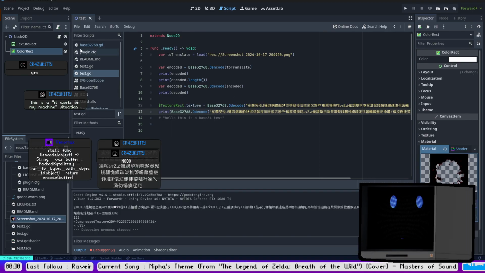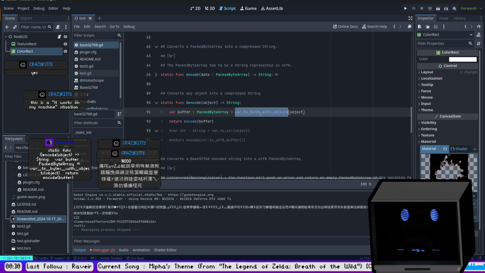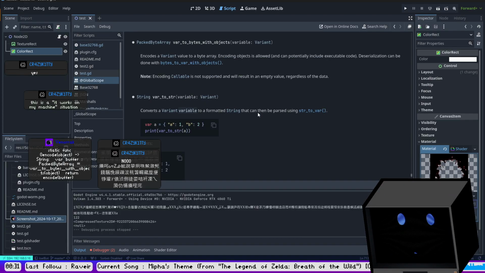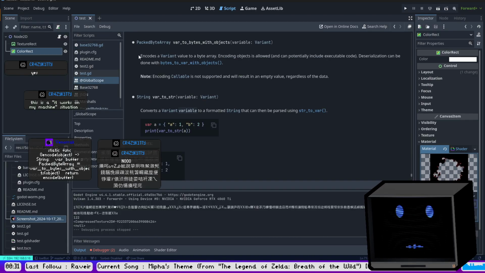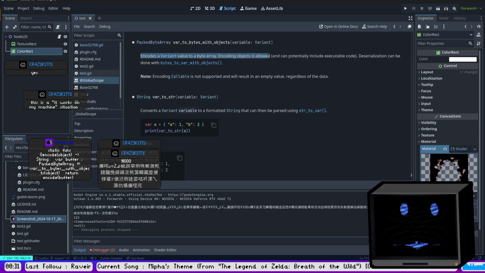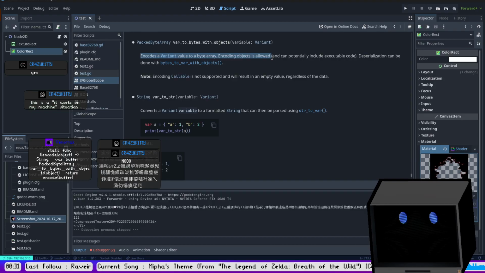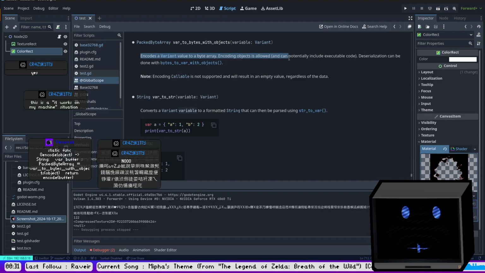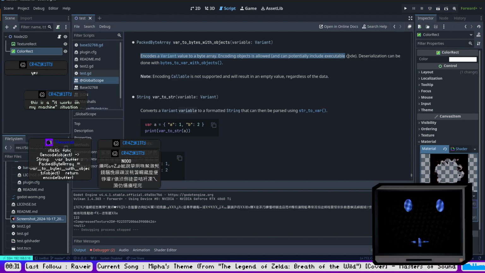Var to bytes with object. Encode a variant value to a byte array. Encoding object is allowed and can potentially include executable code.